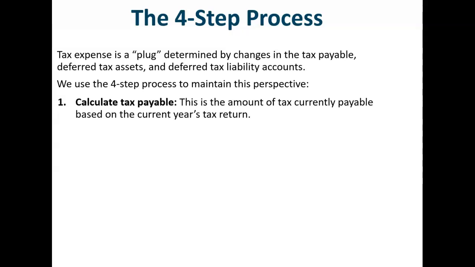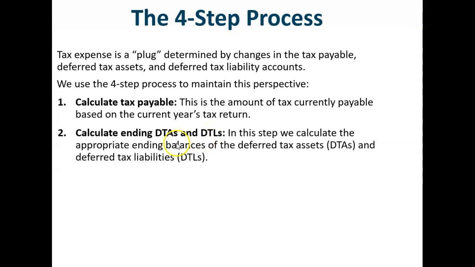First, calculate taxes payable. This is the amount of tax currently payable based on the current year's tax return. Second, calculate the ending deferred tax assets and deferred tax liabilities. In this step, we calculate the appropriate ending balances of deferred tax assets, abbreviated as DTAs, and deferred tax liabilities, abbreviated as DTLs.